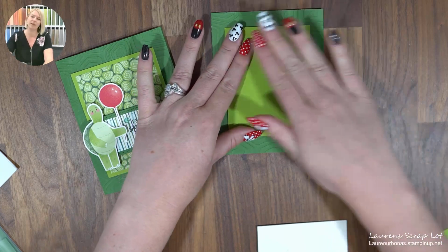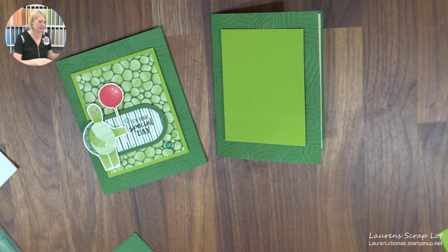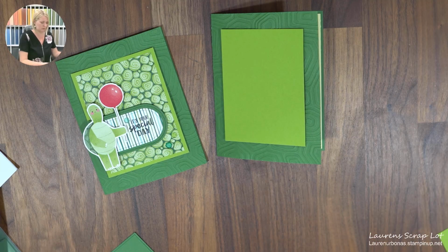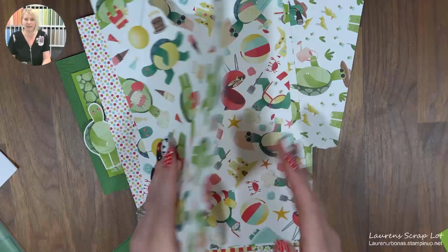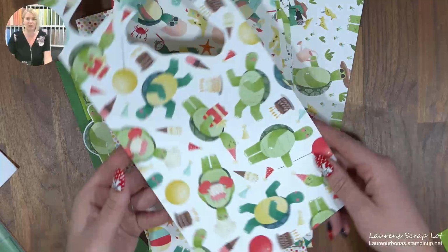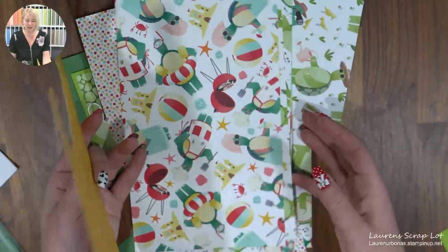There we go. Next is going to be some designer series paper. So this paper package is absolutely adorable. You can see what I have left after prepping some different events. These are the turtles that I'm cutting out for the front of this card, as you can tell.